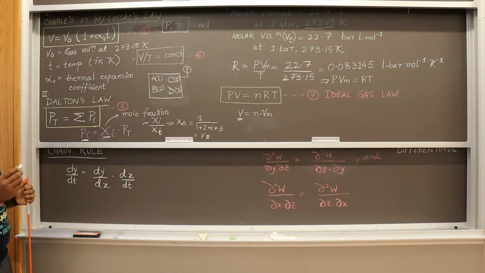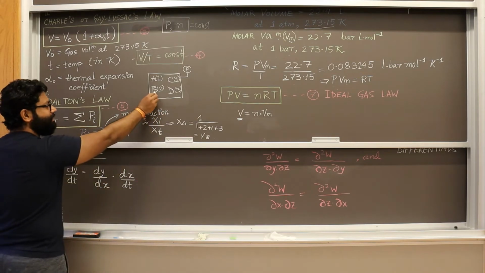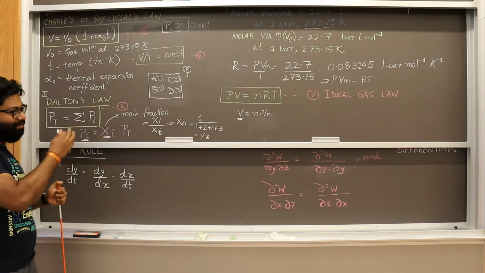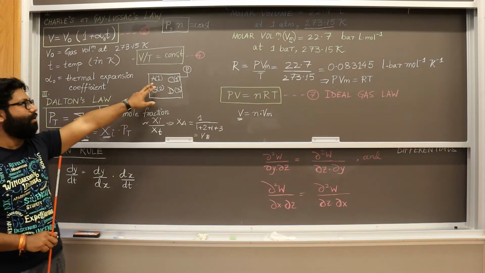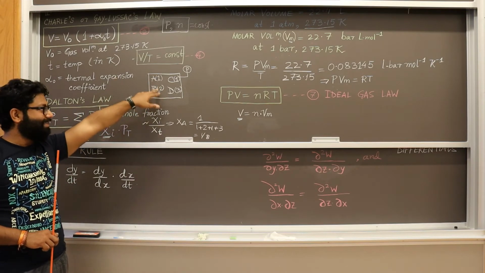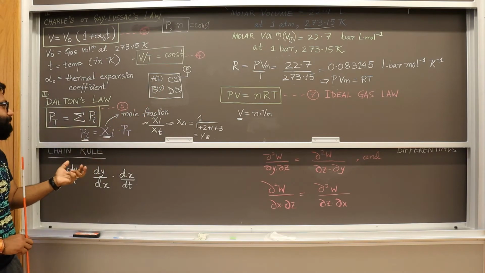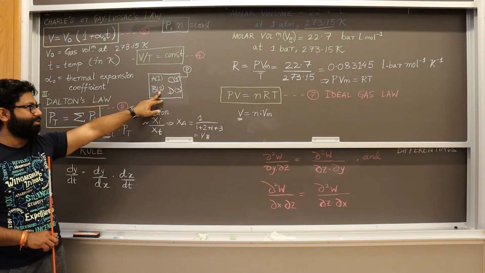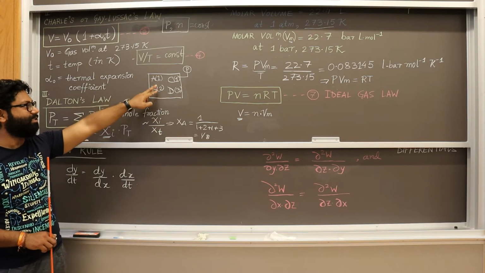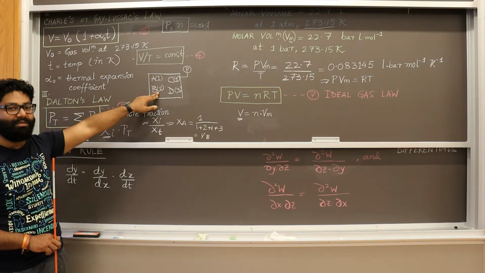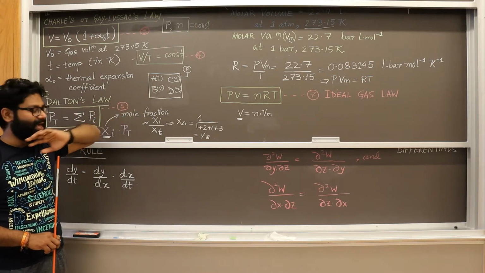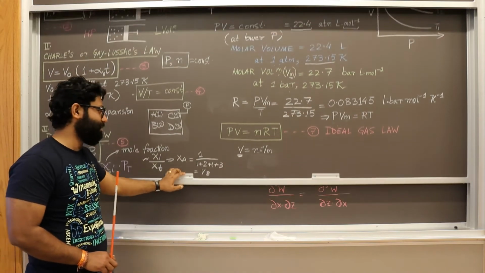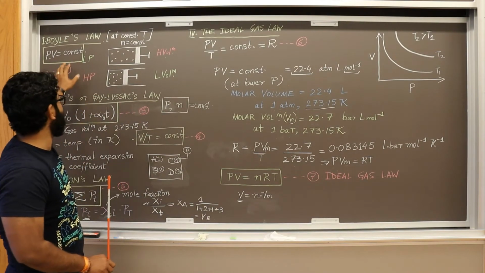Now, an important thing to understand here is this did not depend on the nature of the gas molecules, right? It could have been any gas and the answer would have been the same. It just depended on the number of moles or the number of molecules these individual gases had inside them. So the pressure of gas B will be twice the pressure of gas A in the system, just because the number of moles of gas B is double in here. It's an extremely simple concept. It's Dalton's law.